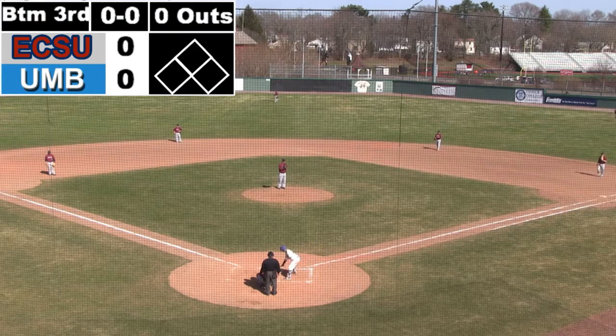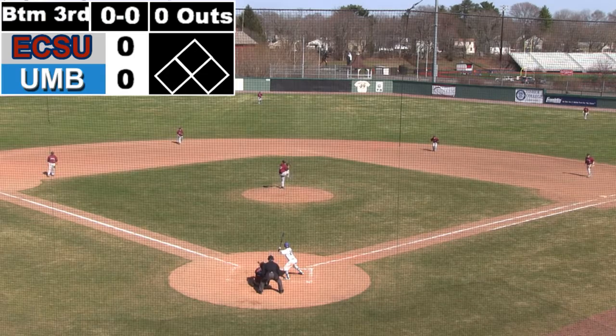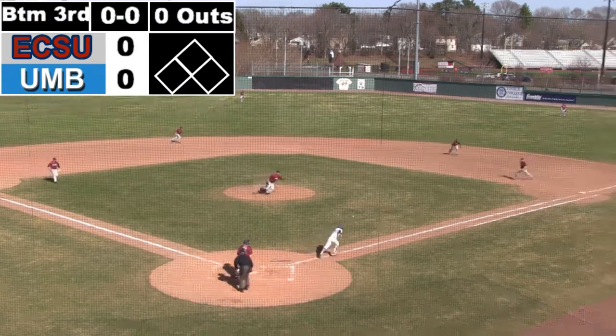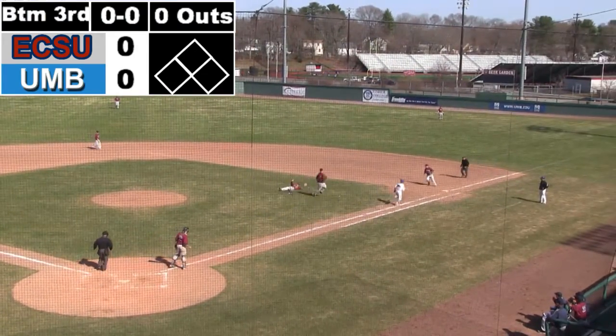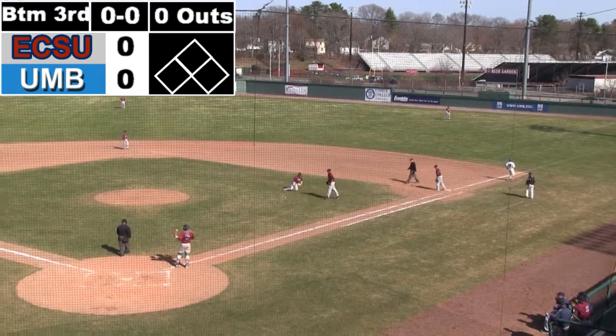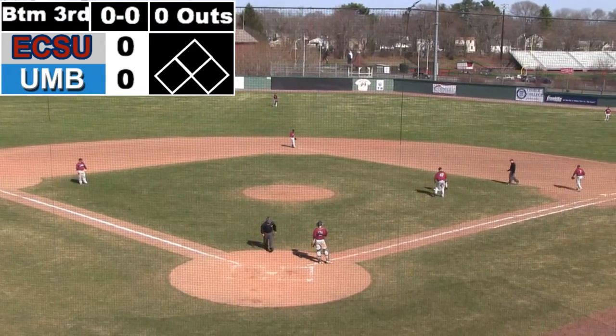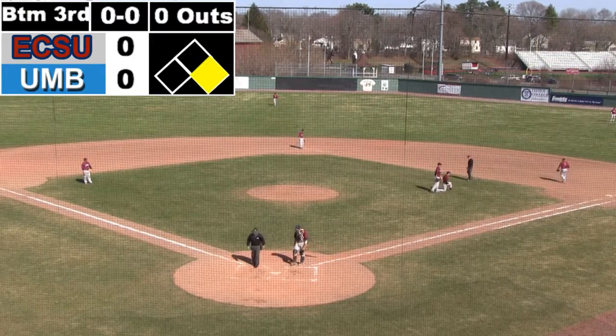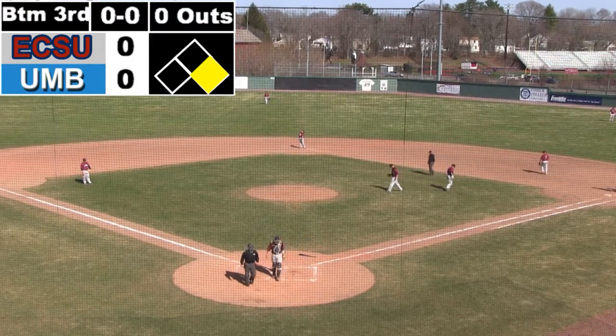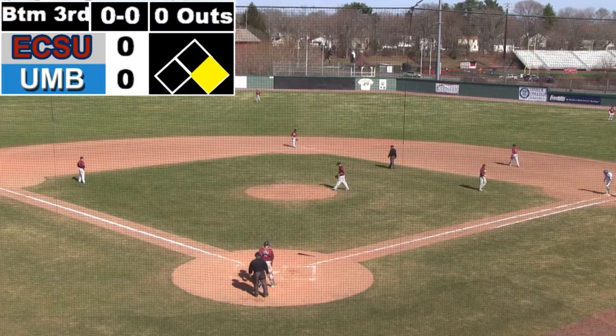For the Beacons, it's going to be Sal Frascino to lead things off. Sal led off the lineup in game one, bringing up the rear here, and he tries to drag bunt his way on, and he does so successfully as tumbling down like a tree in the forest is the first baseman, and a successful drag bunt single for Sal Frascino. Speed kills sometimes, and it can start rallies.